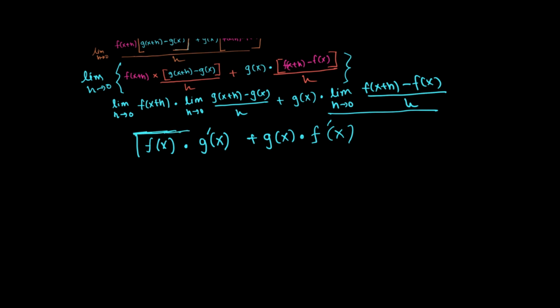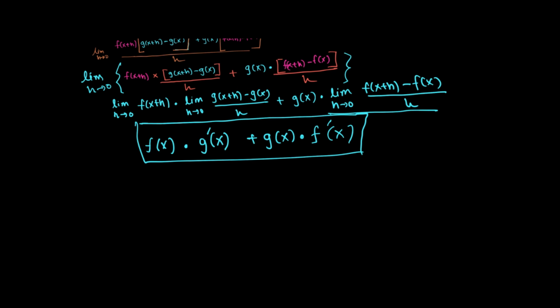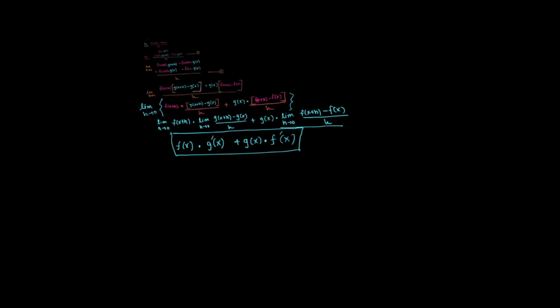So we have simply written the simplest form, and this is going to be the product rule formula. So for any product of two functions, if we want to find the derivative of that, we can simply use this formula. So let's try to see what this formula is saying.